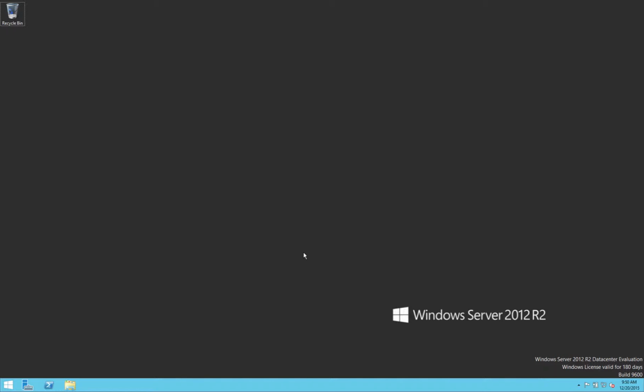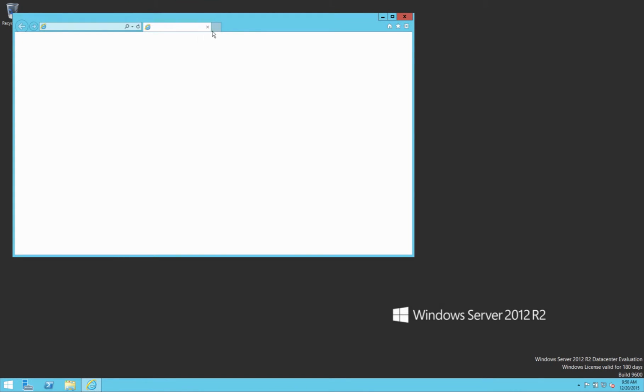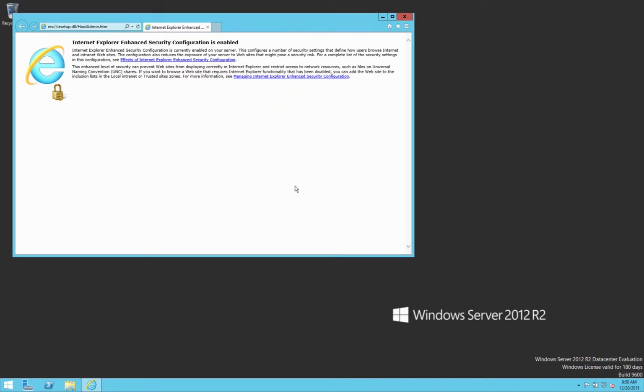So let's start with installing some prerequisites that we will need to use during the labs. The first thing, we will need a normal browser. I don't want to say anything bad about Internet Explorer, but we will need Chrome with developer tools in order to be able to successfully complete our labs for Windows installation.